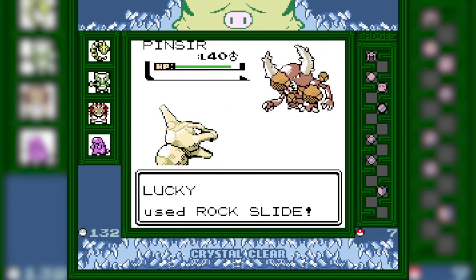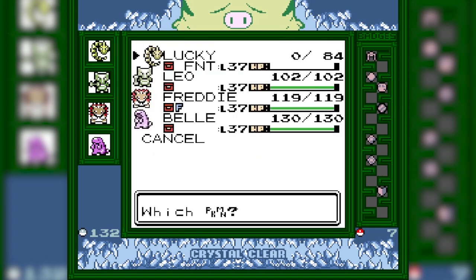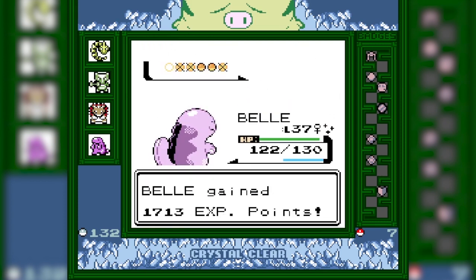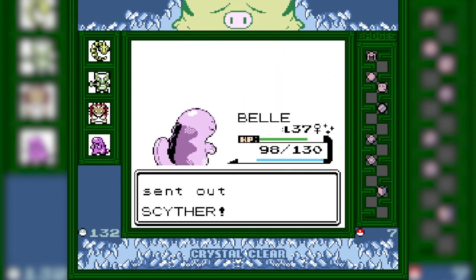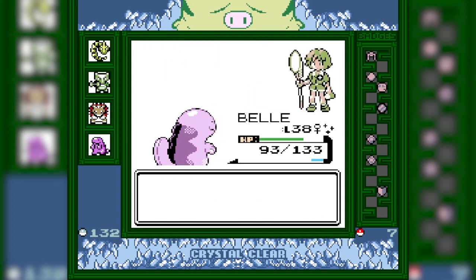Pinsir misses Submission, and I hit it with Rock Slide. Submission gets a crit next turn and knocks Onix out. I send out Belle to finish the job with an Ancient Power, and she gets a crit, which might have mattered. I again go for Ancient Power on the incoming Beedrill in hopes of an attack boost, but nothing. After knocking out the Beedrill, Scyther is out next, and I take it down with 2 Ancient Power attacks, and we get the Hive Badge.